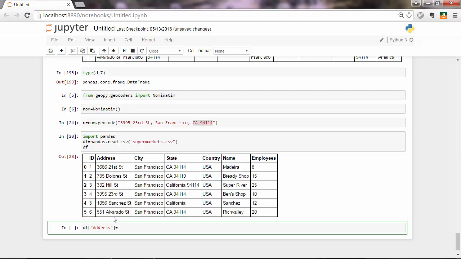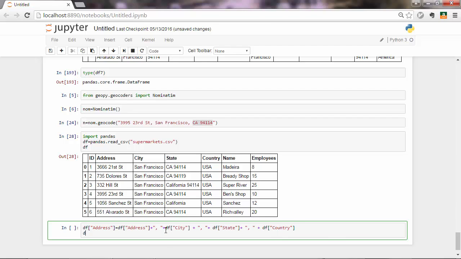That would be equal to df address, so this value in here, plus a comma and maybe a space, plus df city, so a comma between address and city, and then another comma, plus df state, and yet another comma, like that, plus again df, and lastly country. That should do it.